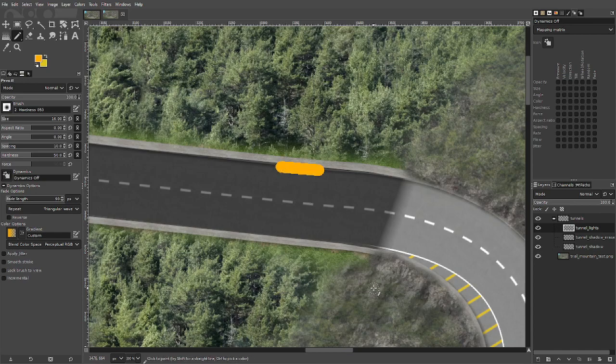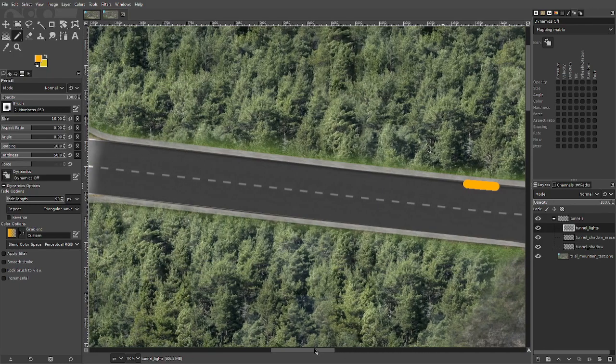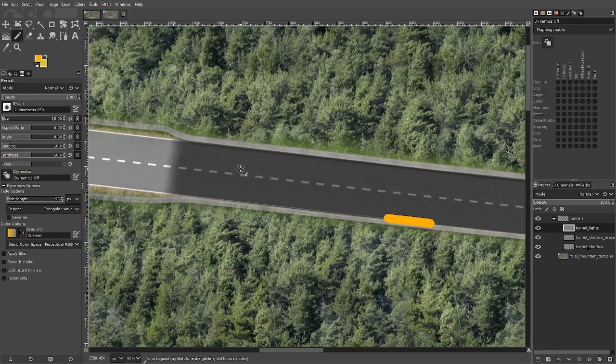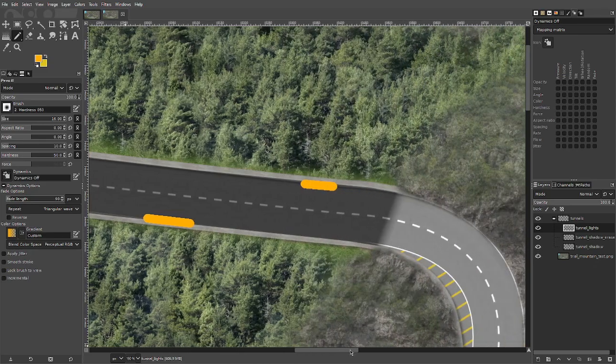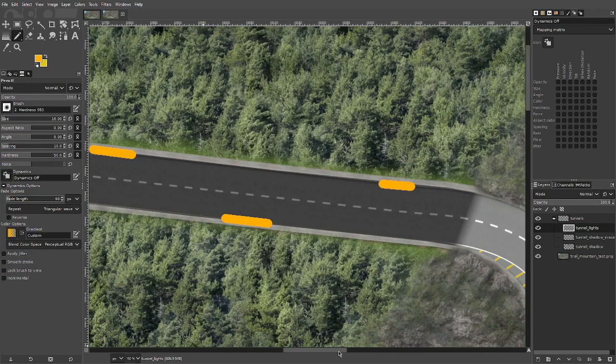This is going to be the main source of the light. And I guess we could just do the other ones. Why not? I'm not doing this with much rigor, so you might want to be more careful when doing this.